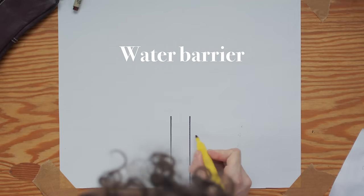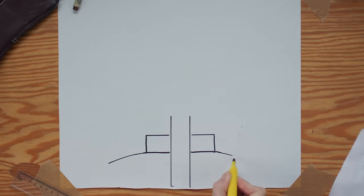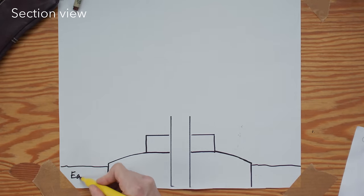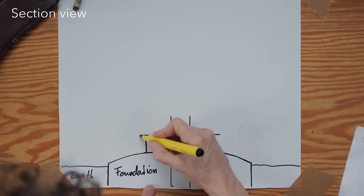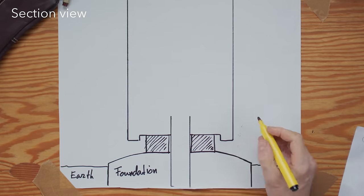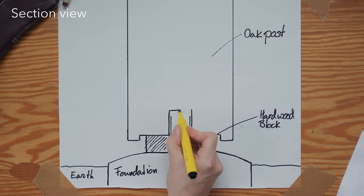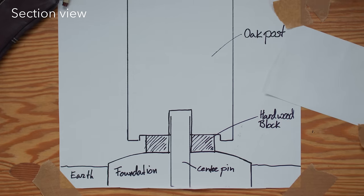The bottom of the oak post will rot over time if it's placed directly on the concrete foundation. So I made a design for a water barrier that should prevent this from happening. The idea is that in between the oak post and the concrete foundation, a hardwood block will be installed. This hardwood block will not rot as easily and can also be replaced in the future if necessary.